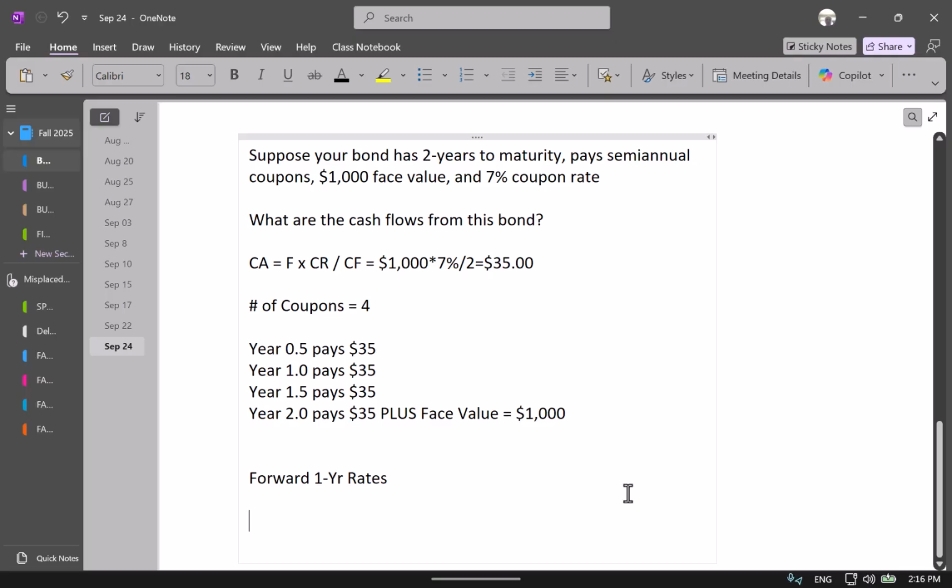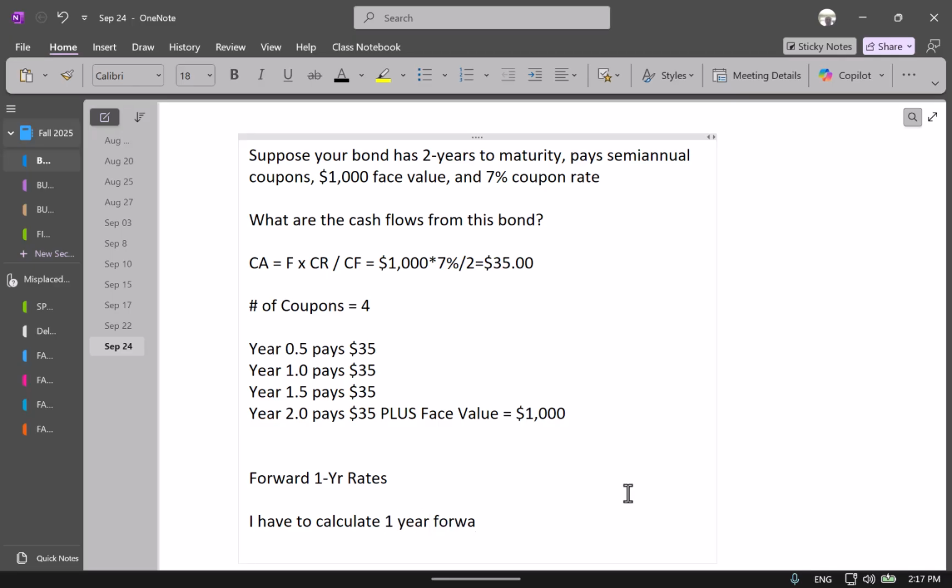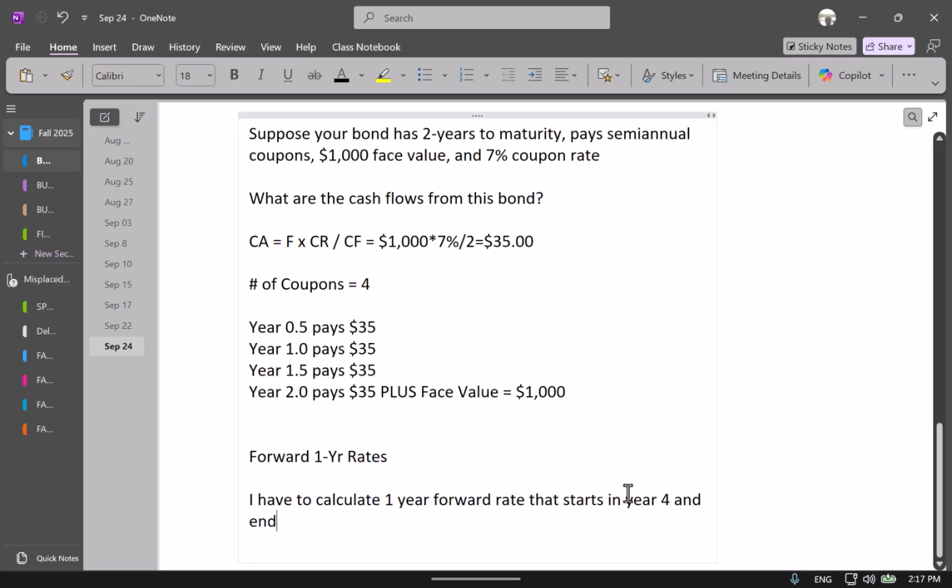Suppose I have to calculate 1 year forward rate that starts in year 4 and ends in year 5.